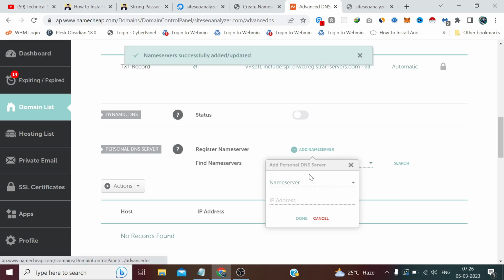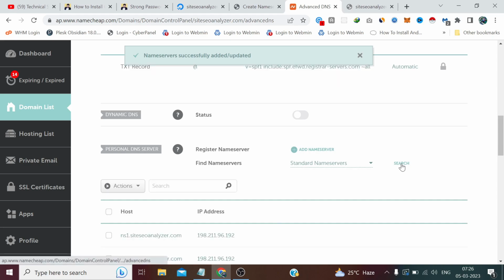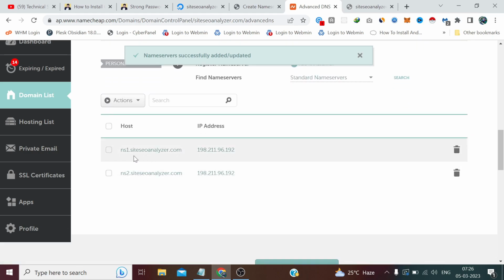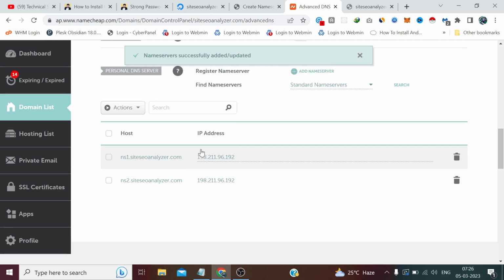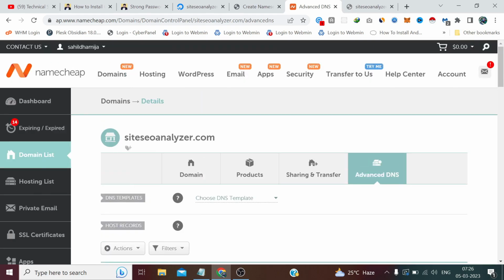In the same way, we need to add ns2, our second name server, paste and done. And now if we search ns1.siteseoanalyzer.com and this IP, yeah, both of our name servers have been created.